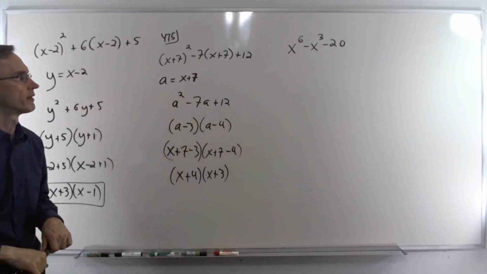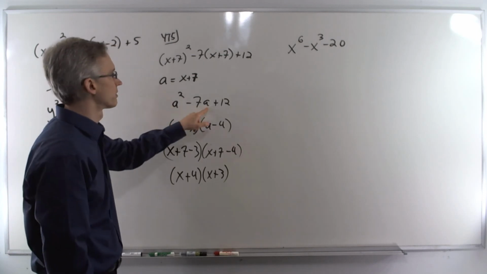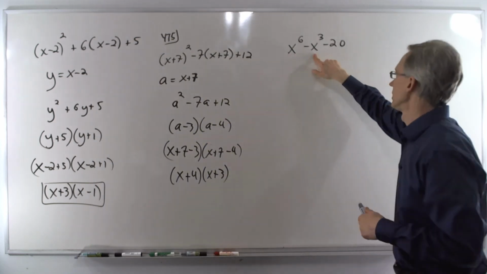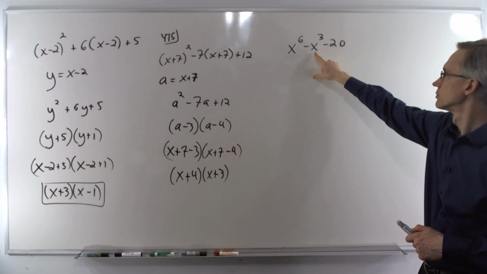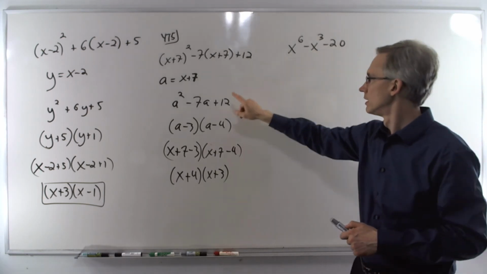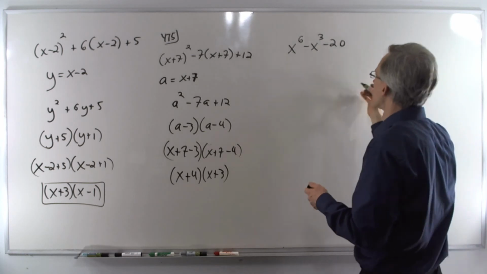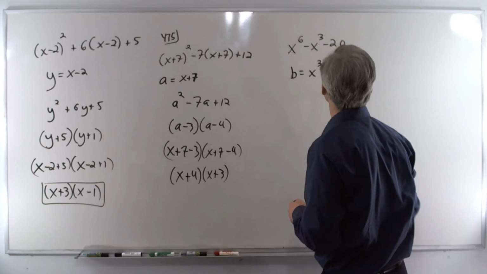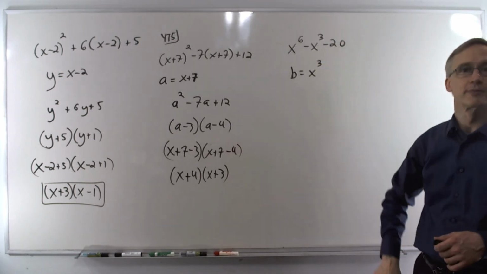So we're going to rewrite this so that we get a squared term and something to the first power. So when we substitute, you look at the middle term. That's what we're going to substitute for, x to the 3rd power, because we want to turn that into a single variable. So that's what we'll do. I'm going to define a new variable. This time I'm going to call it b. b equals x to the 3rd power. So when we substitute, we will automatically have something to the first power there.